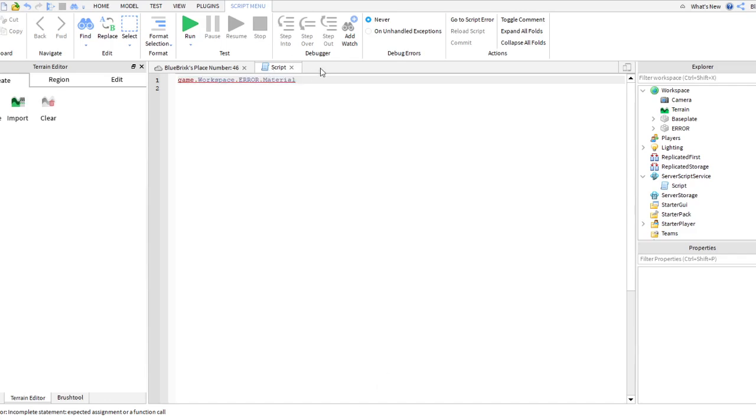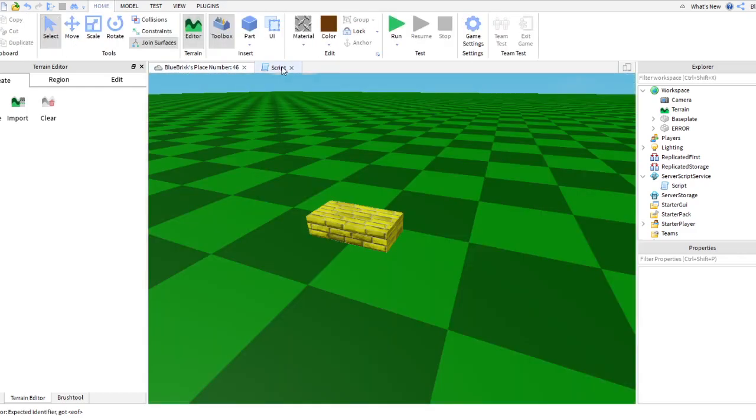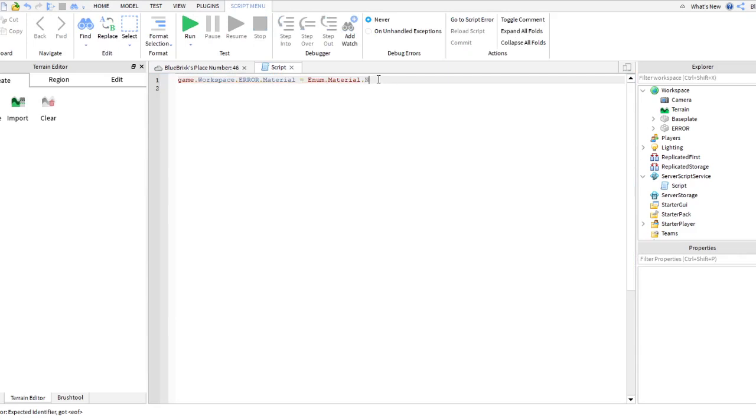Now put equal, but instead of just putting whatever you want, like neon, that won't work. What you want to do is put enum dot material, and then dot, and now you can put whatever material you want. Since it is brick, I want it to be neon.